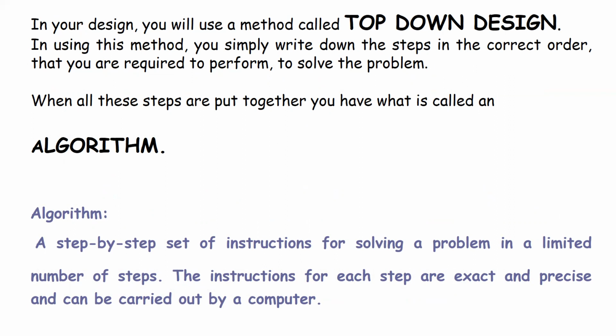Read that again. It's a step-by-step set of instructions for solving a problem in a limited number of steps. The instructions for each step are exact, important, and precise. You cannot assume anywhere in an algorithm. You need to be exact and precise so that it can be carried out by a computer.